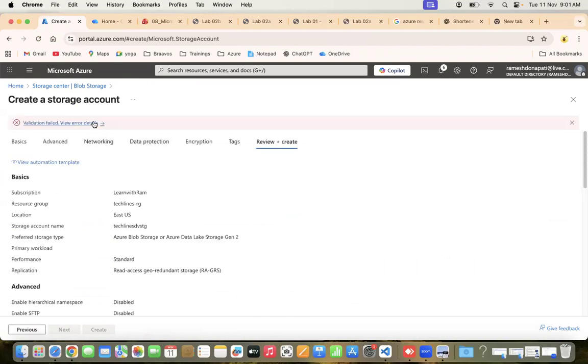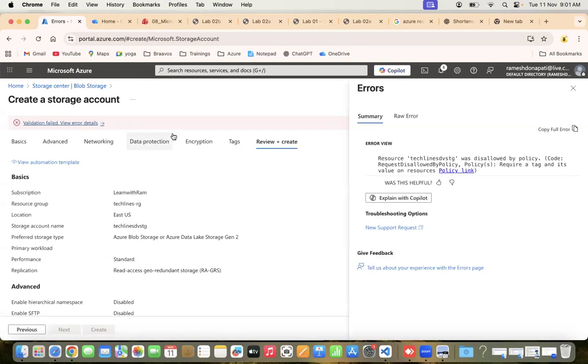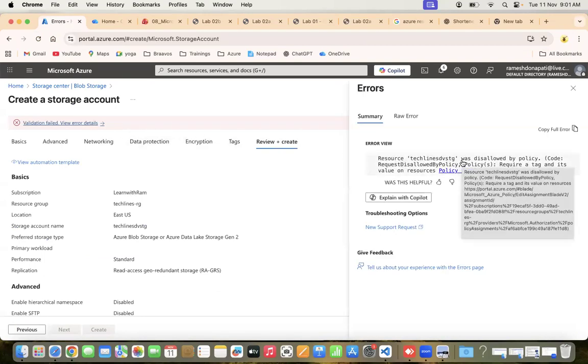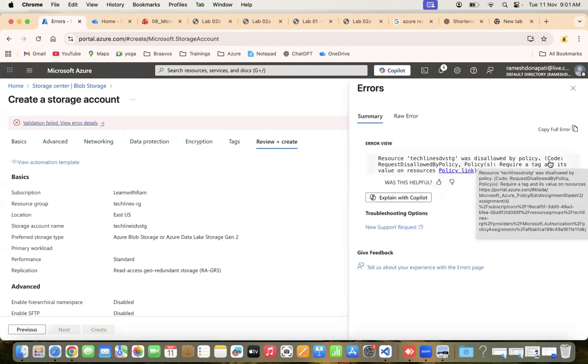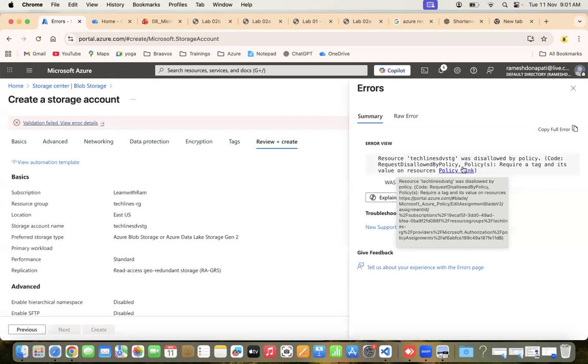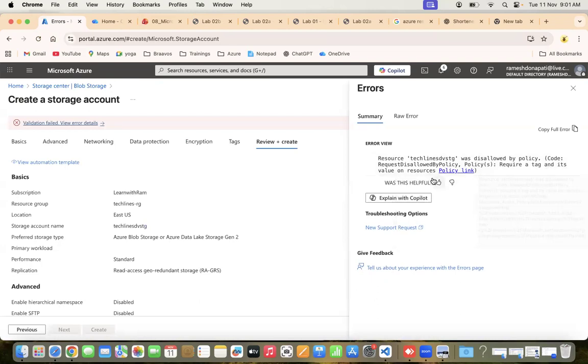So we can see this error. Validation failed with error details. Resource techlines dev storage was disallowed by policy. Request disallowed by policy: require a tag and its value on resource.